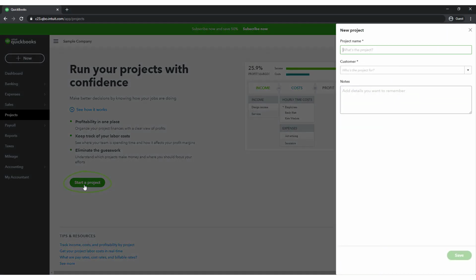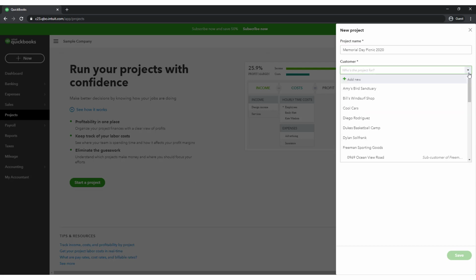Now, to set up a project, select Projects from the left navigation bar. Select New Project. Enter the project name. In this case, let's enter Memorial Day Picnic 2020. Then you must choose a client. Now, please understand that there are many businesses who use this feature to track projects that they do for customers. For instance, in my QuickBooks Online, I set up this QuickBooks Online training as a project for my customer, Ironworkers International. My brother-in-law, who owns a construction company, might set up a bathroom remodel for his customer, John Smith. But you're setting up the Memorial Day Picnic 2020 for your customer yourself.